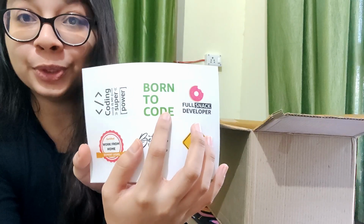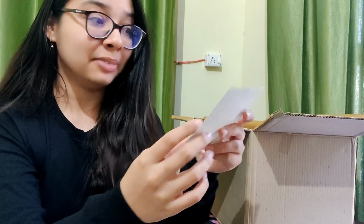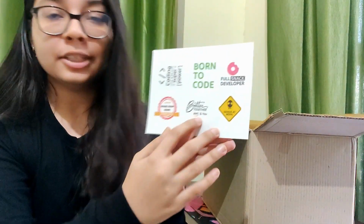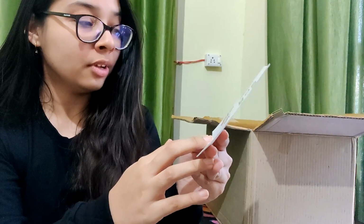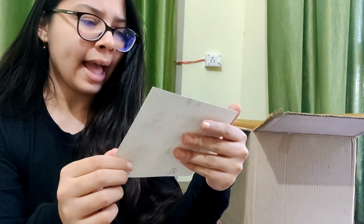Few stickers. Nice. I like it. It's born to code. Full snack developer. Yeah. Coding is my superpower. Better together, AWS and you. Work from home, expert level. And yeah, genius at work. I like these.